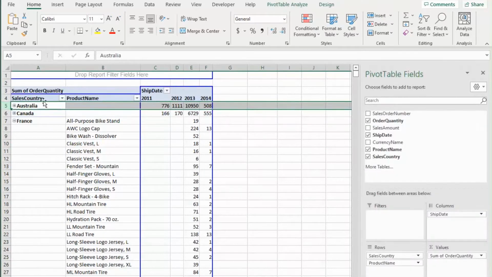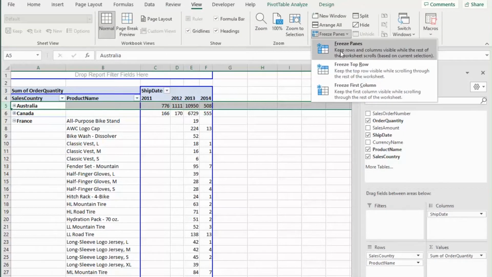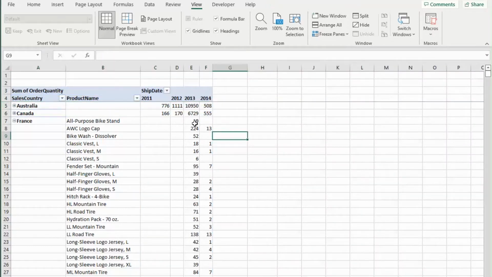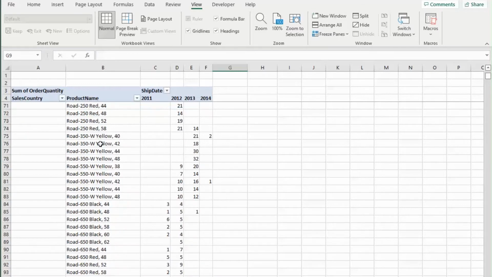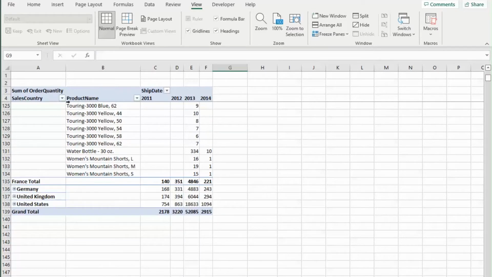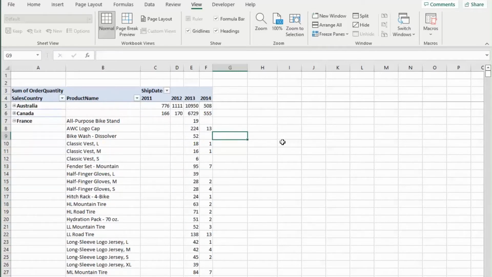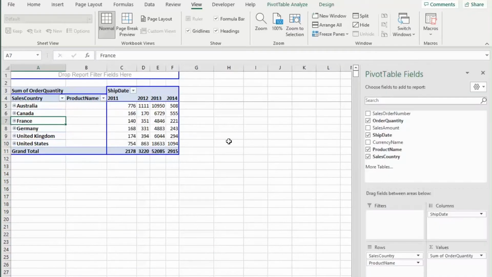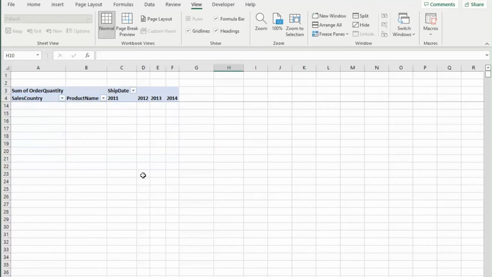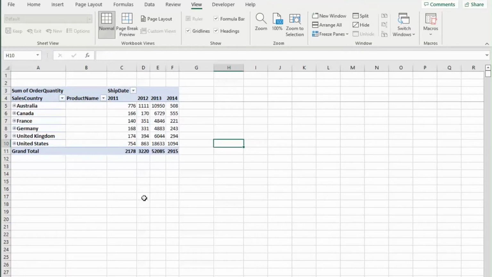I'm going to click on the row right below my header information, go up to View and click on Freeze Panes. What this does is it freezes this top row right here. It allows me to scroll down so I can keep this header information and see all the data below. I find this very nice when people are viewing your reports and aren't very familiar with them, and also just good practice.